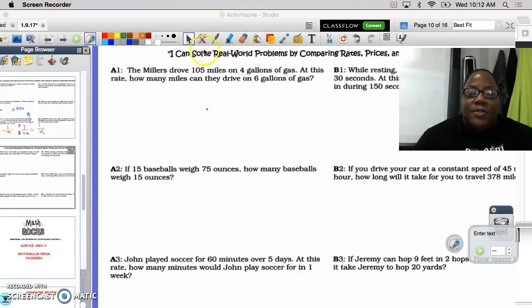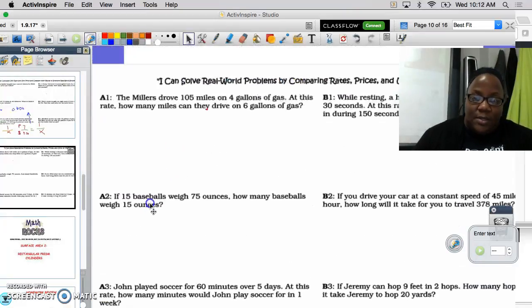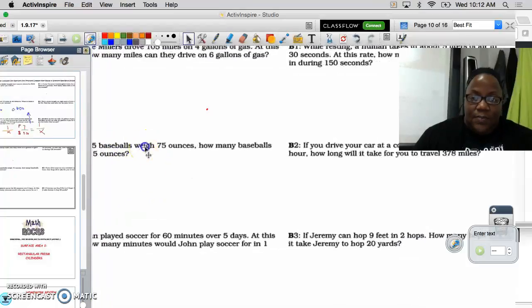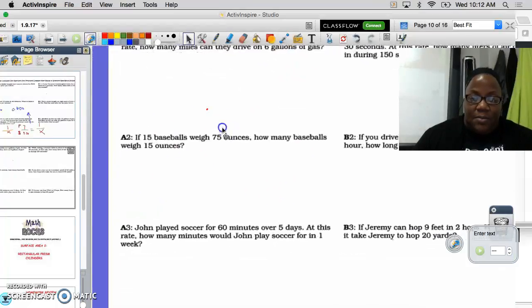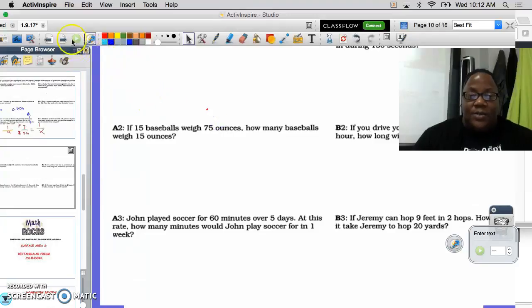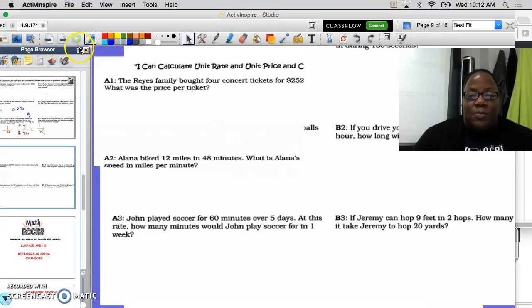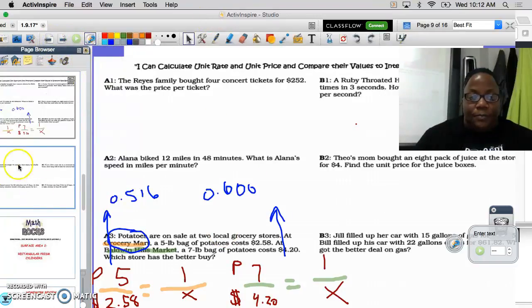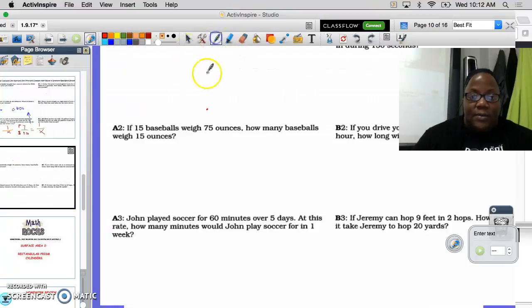Okay, so this is part 2 of pages 4 and 5 for tonight's homework, January 25th, 2017. I'm going to do these two problems, A2 and A3, so that means B1, B2, and B3 will be yours for homework, in addition to the previous page, which was page 4. Okay, so here we go.